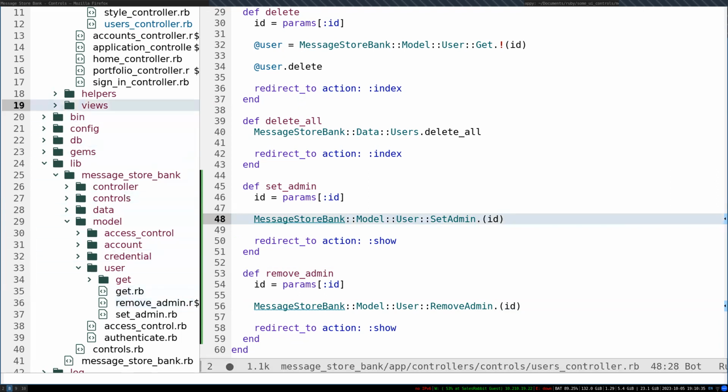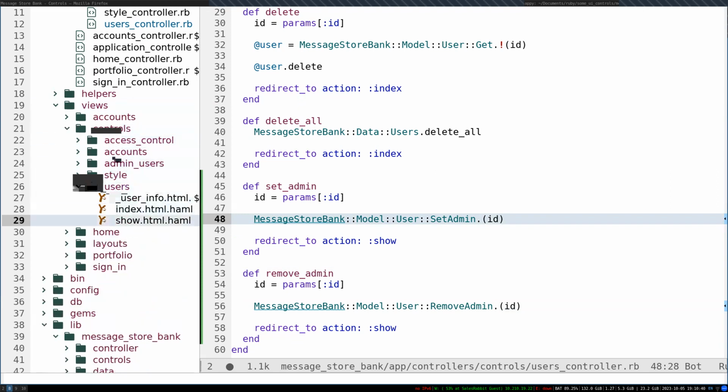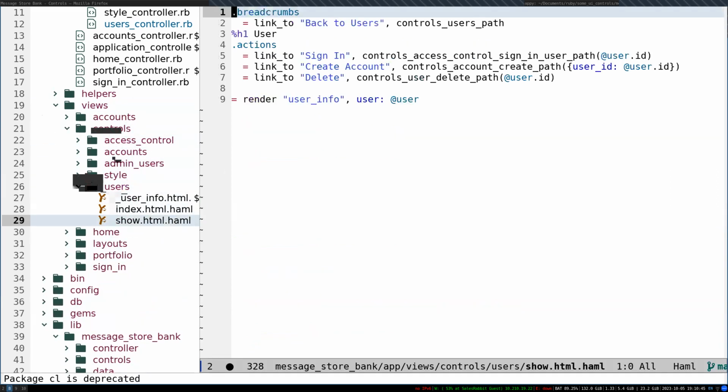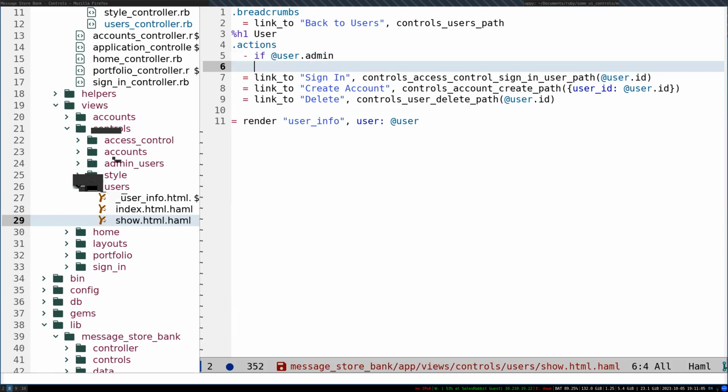Oh, we need to add it in somewhere, of course, right? So let's go to our controls here and let's pop this open. And oh yeah, side note, I have a segment of this view that I've put out into another thing. We don't even really worry about that. I'm just gonna pop it up here. And I'll say if the user is an admin, it's just like a boolean that I have on there.